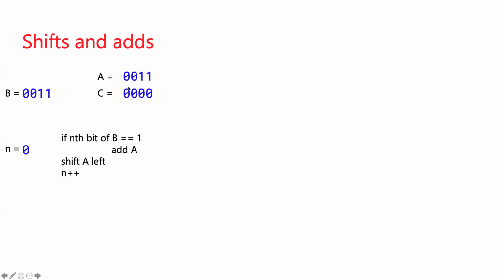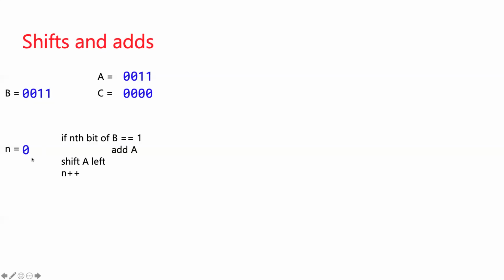Let's pretend you want to multiply A up here. So in this example, it's 3. Same example we were doing before, just we're pretending we have some extra high order bits. A multiplied by B, and we're going to do it not by a dedicated multiplication circuit, but by doing a bunch of shifts and adds. We're going to do this for every bit of B. And N is going to be our counter of which bit we're looking at right now.